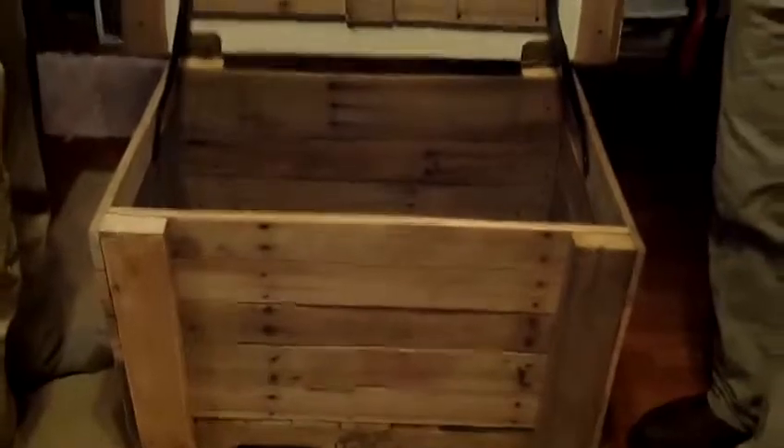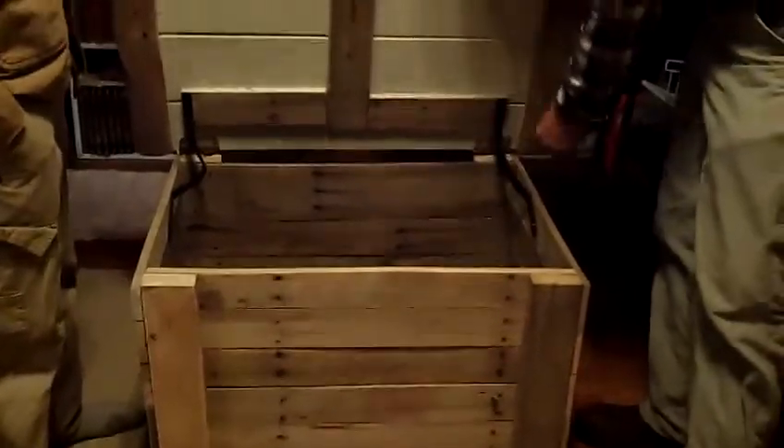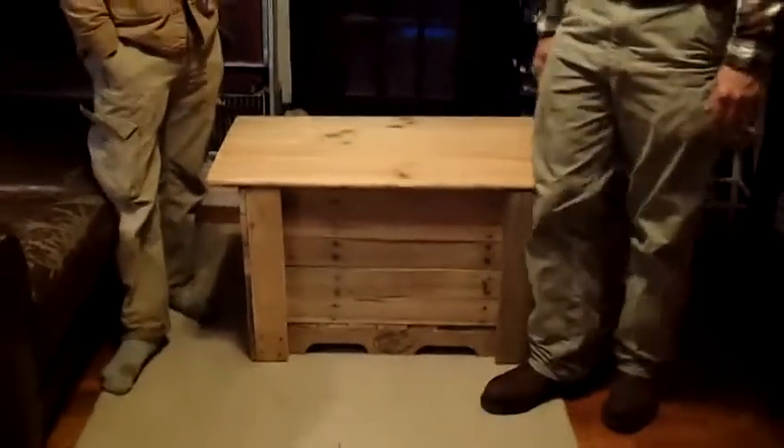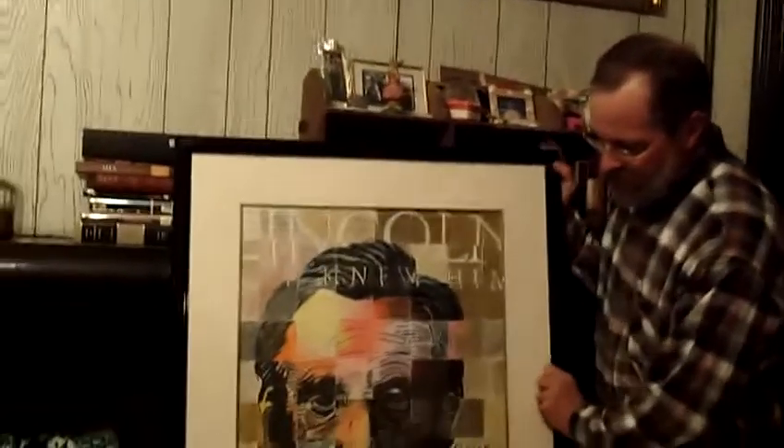So — a coffee table, storage container, trunk — really a fine piece. Aiden conceived that and put it together as well. And now we'll talk about another piece of work that we've been doing. This is a mosaic that I made in connection with a class of American literature that I teach.